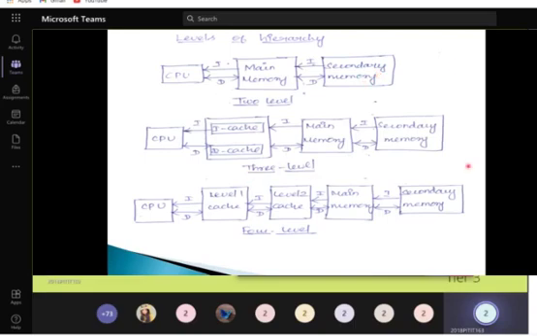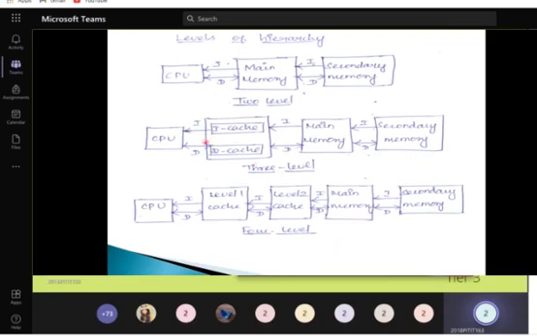If I'm having 3 level, in addition to these 2 levels, I'm adding another cache, an external cache, having the instruction and data cache, just to speed up my process. Again, the instructions or data go from the secondary memory to main memory, then to this cache and then to the CPU. Like this the communication is happening, and then vice versa.